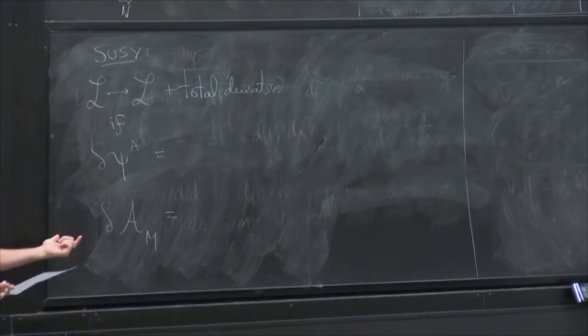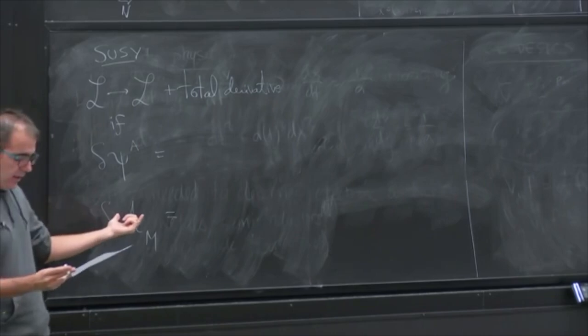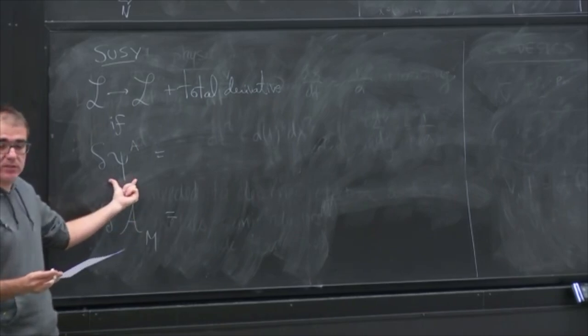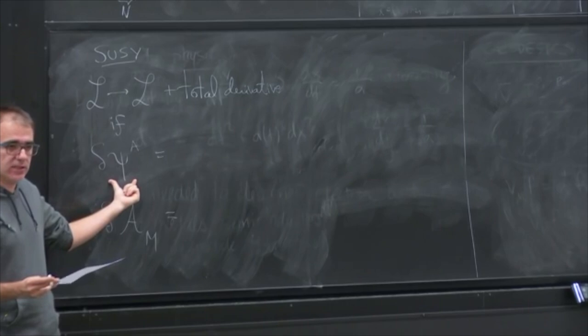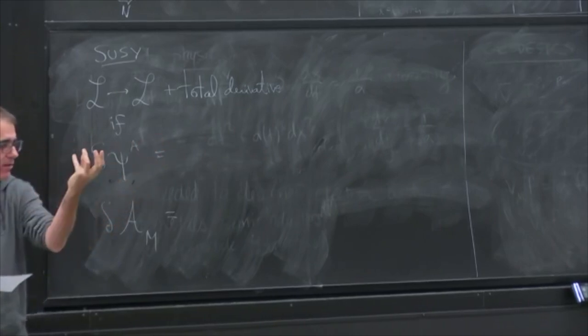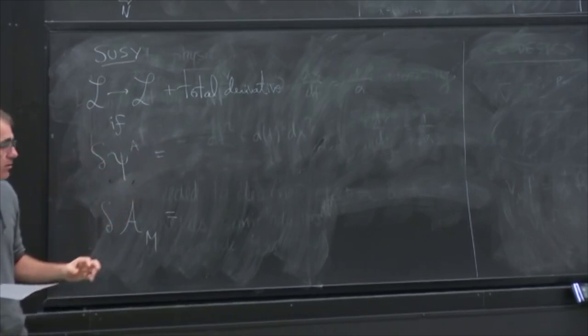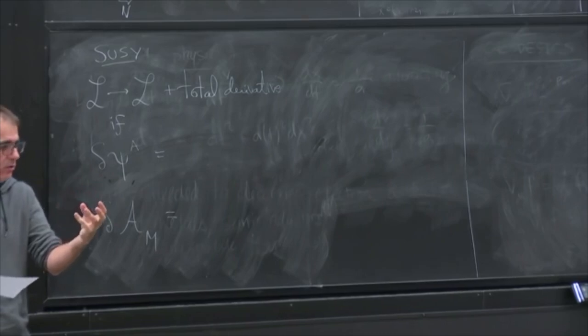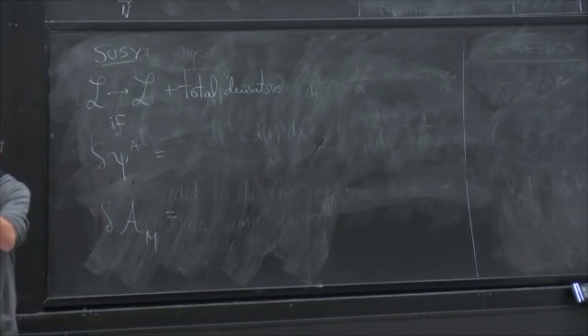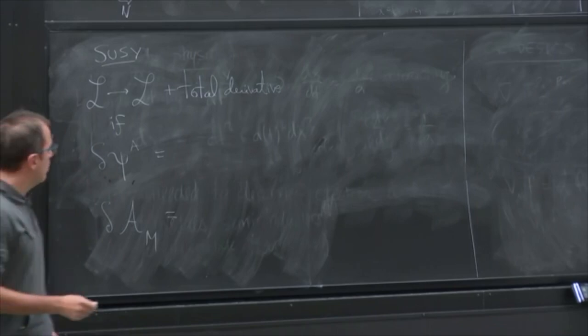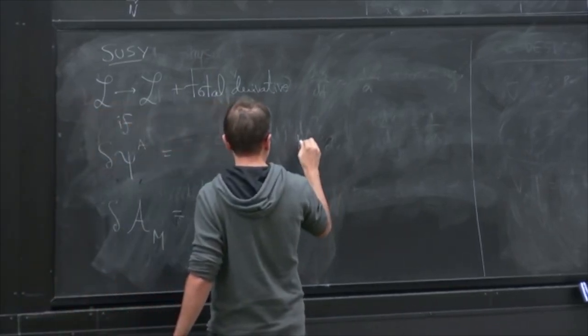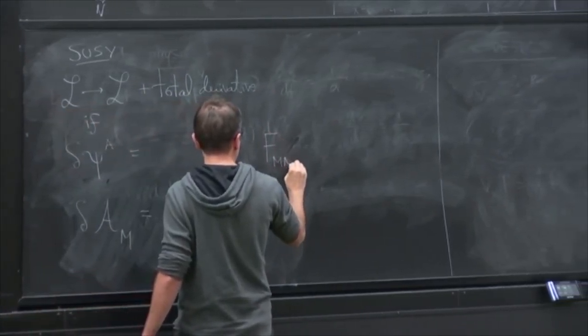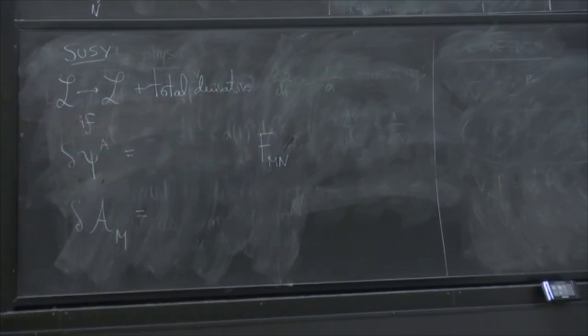Let's try to guess what these could be. For example, psi. Psi transforms in the adjoint, right? Psi under a gauge transformation transforms with omega psi omega minus 1. It's an n by n matrix. So on the right-hand side, we must have the gluon, but as a field strength. The gluon doesn't transform in the adjoint. The gluon transforms as omega gluon omega minus 1 plus some boring term, right? So here I want to write something proper. I want to write F_mn. Now this equation doesn't make much sense, right?